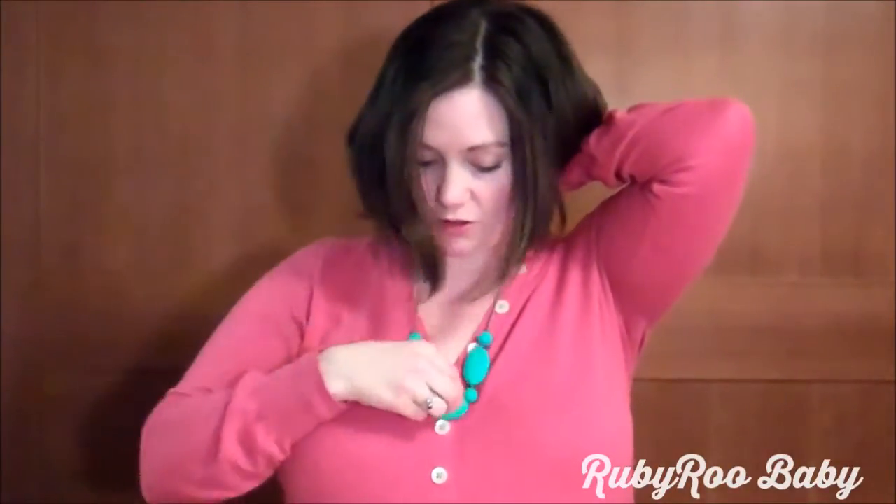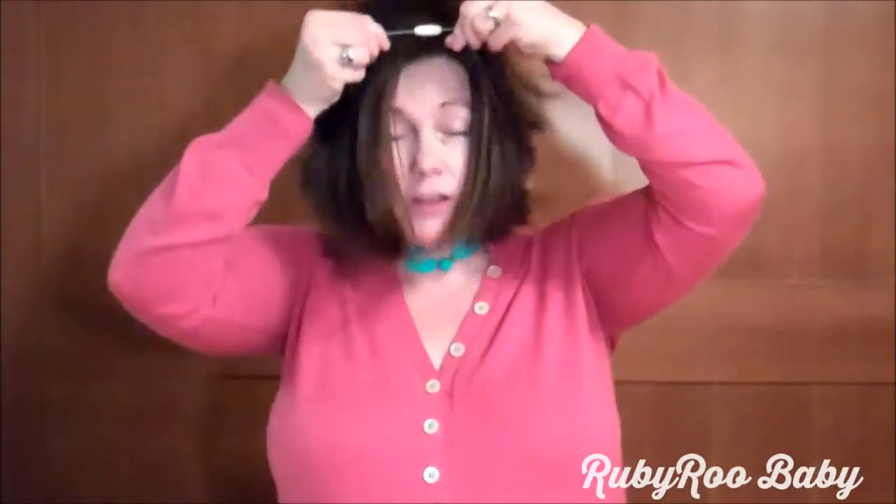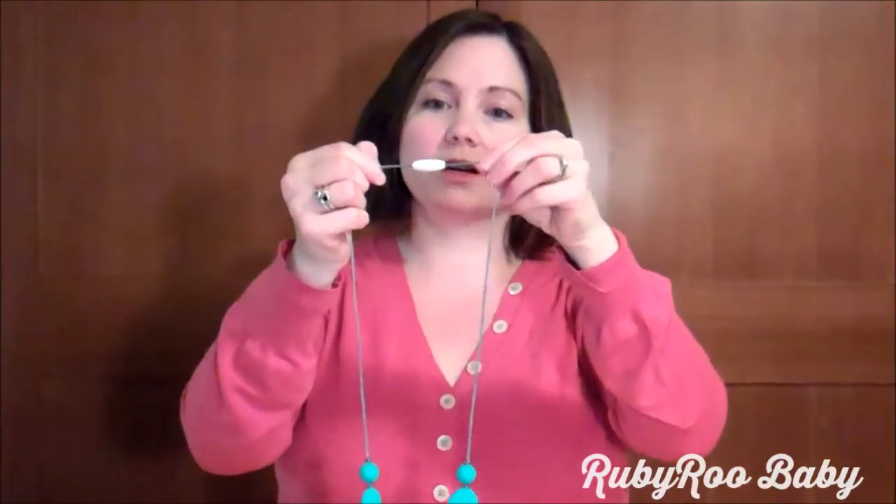If you want it a little bit shorter — I have a short torso so I like mine a little bit shorter — just go ahead, look in the mirror, see where you might want it, and just with your fingers, or you could use a measuring tape, gather it up just to the point where it looks good on you. Use a mirror here. Go ahead and take off your necklace and take a look at how much you want to take off on each side. You want to keep it symmetrical — get a good visual on that.